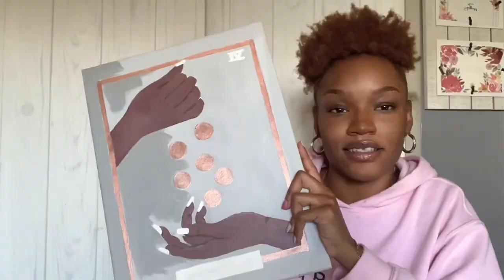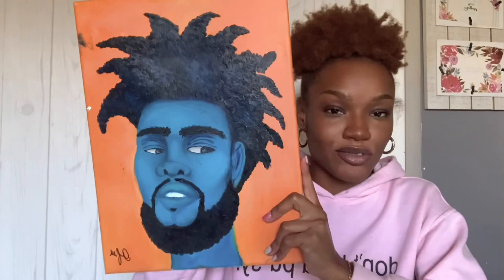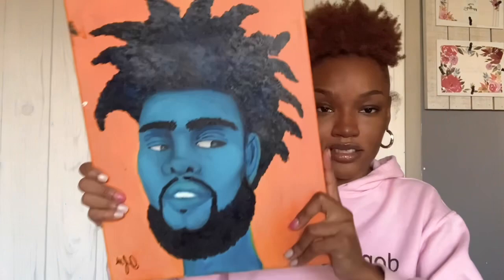This is the Six of Pentacles — I never finished it. It's pretty much about sharing the wealth and being financially stable and secure enough to share with the people around you. Period. And this other one — I don't know who this is, but I know he's my man. I like doing portraits that look like cartoons or animation. I call this one 'Built Nicely' — listen.